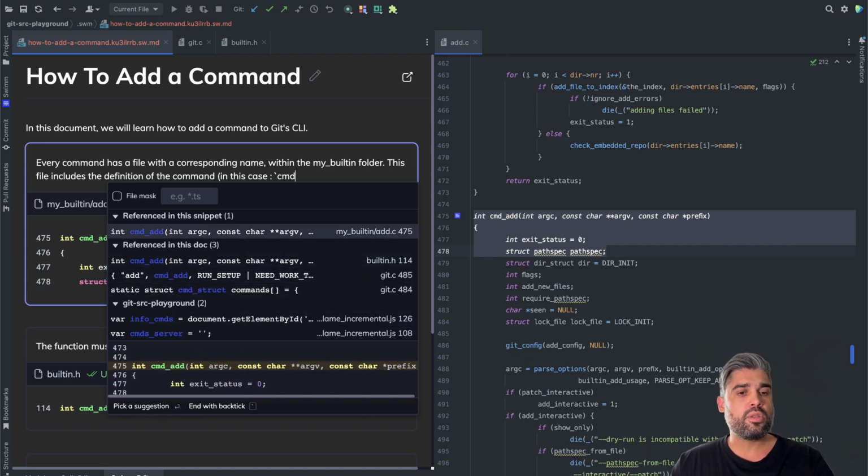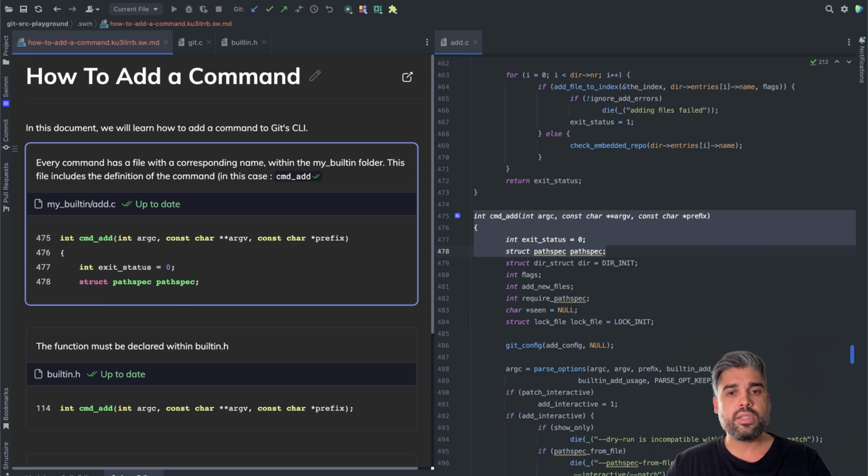Because I want to reference the one that is in the snippet, I go ahead and press enter and select it. And what you'll see is these ticks that get assigned. Essentially what that means is this smart token was also code coupled and it was verified to make sure that it's up to date. And of course that's true because we haven't modified anything in the source code and we just added it, so that makes sense.